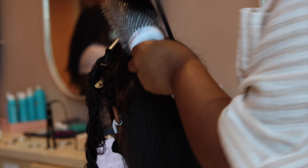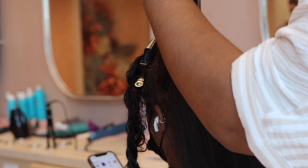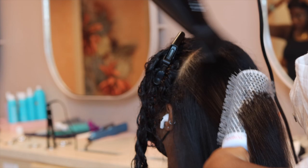We do have the body mousse, the thickening mousse, from the Moroccan Oil brand. I want to try to use it on one of my low density clients to see if it gives a little extra body when I'm blow drying the hair out using that product. So I'll keep y'all updated on it.